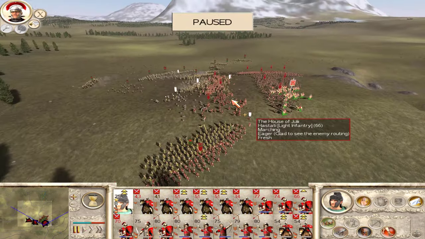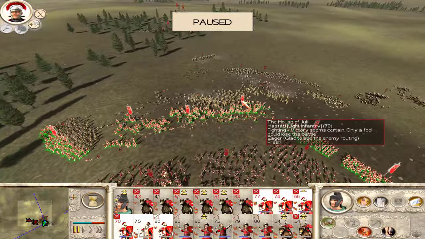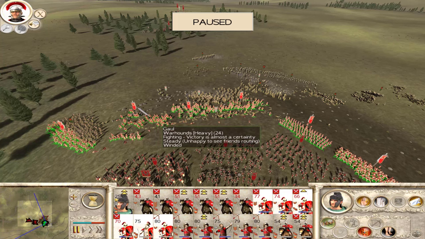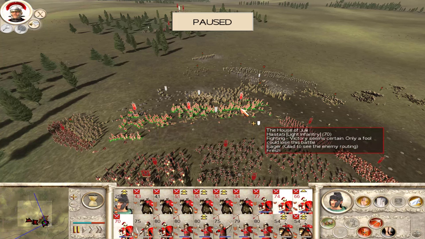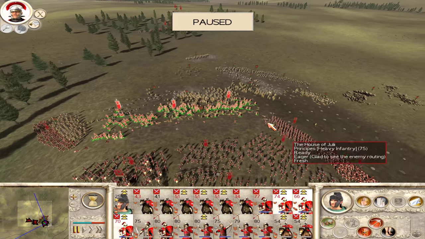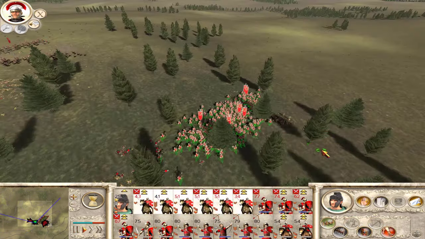Okay, infantry, you all need to be on the defensive. Do not charge. Let our cavalry run them down. You guys just hold up defensively. Okay, I got this group to rout.